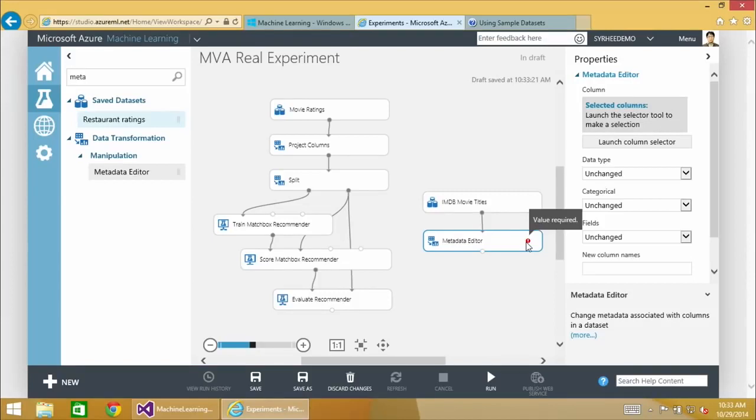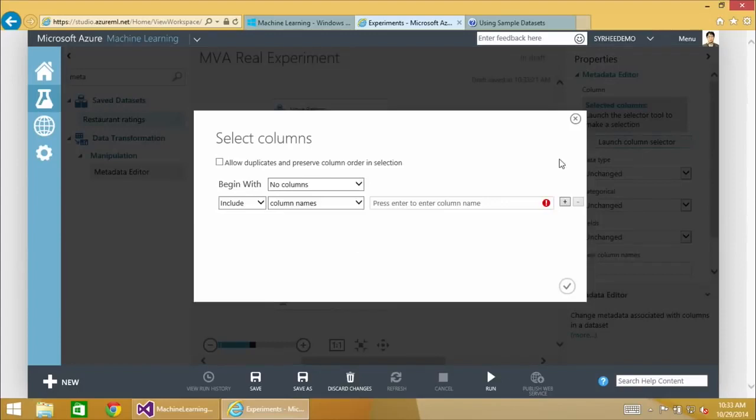Okay. Taking a look at the right there, we need to go get the columns we want and the stuff we're going to do with them. Right. So let's launch our column selector. This time what I'd like you to do is just stick with no columns, but include column names of, click that. I want the movie ID and the movie name. Good job. So what have I done? I've just brought those two columns in. Nothing more than that so far. So go ahead and check the box there.